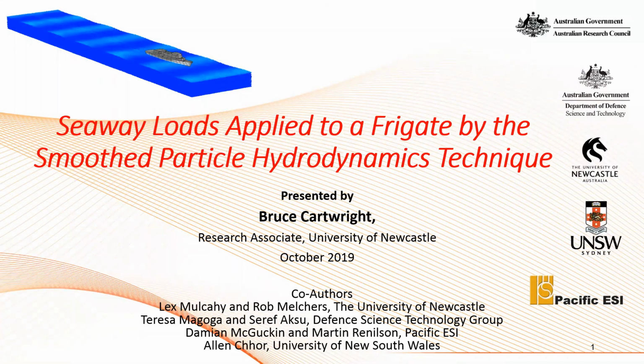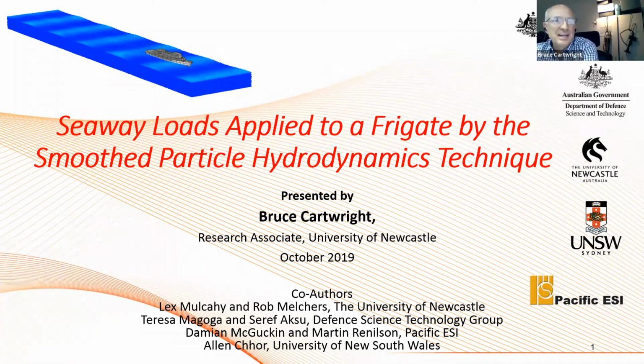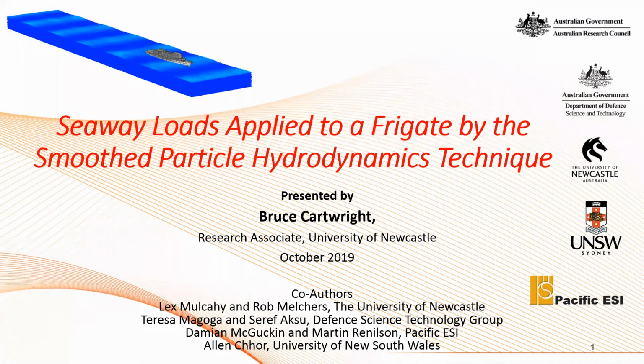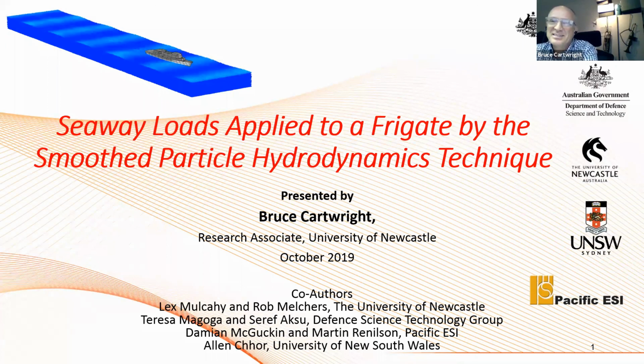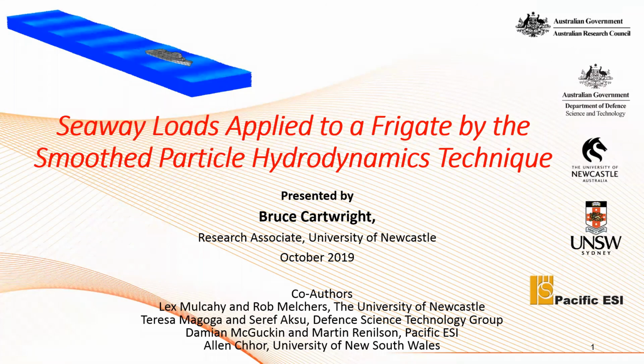ALE is an arbitrary Lagrangian Eulerian mesh. I was just wondering if there's an advantage to using SPH over ALE, if you've had any experience with that. Bruce: Look, I haven't, and I'm not even going to attempt to answer that question because I just don't know anything about ALE. One of my other colleagues could, so if you want to drop us a line. But that's not my specialty, so I'm not going to go there. Fair enough. Thanks for your help.